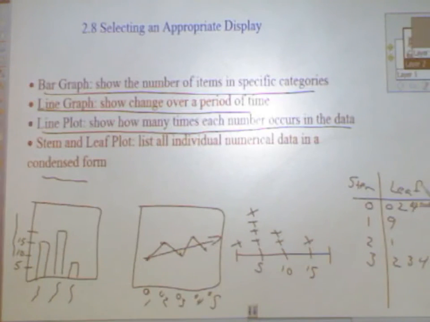So that's kind of an overview of what those graphs are. We'll look at some specific examples in class to get through them quick, but if we got that for a start, we should be off on the right road.